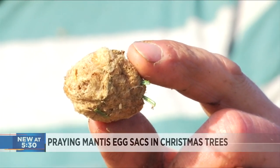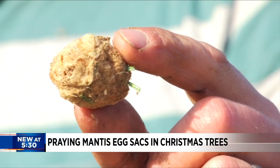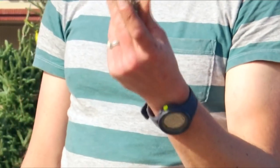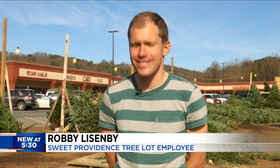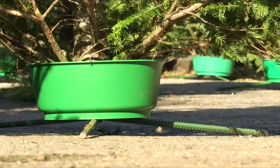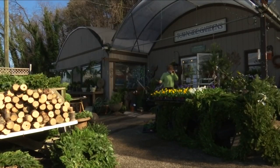It's not really the decoration you pray for, but it's sometimes the one you find in your Christmas tree — especially this year, Robbie Lizenby says. 2020 is bad for everyone else, but not bad for the praying mantis. Praying mantis eggs live in evergreens, and if they enter your home, you could gain an unwanted family. Casey Broughton says the warm temperature in your house will actually cause them to think that it's springtime and time for them to hatch.